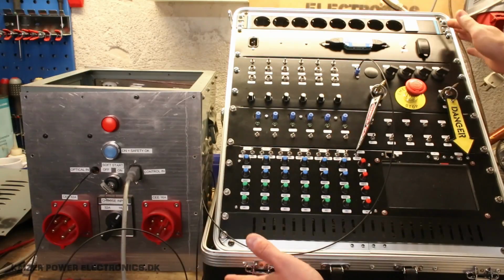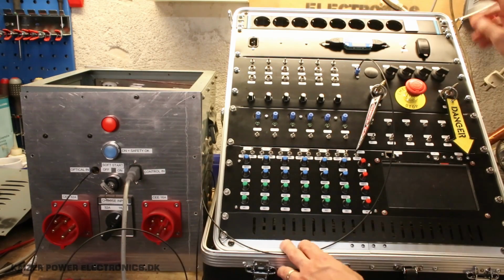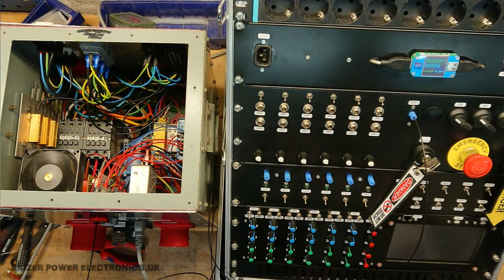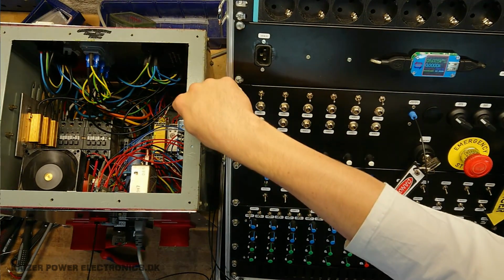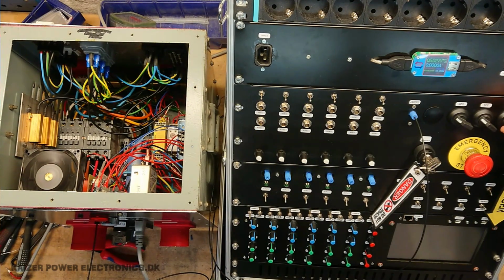The show controller has been connected to the safety box, so let's go through the startup procedure. Now I'm running on battery, so turning on battery power. We want to turn on the safety, or at least we want to turn on the power to the safety box. Now I have a fan installed there. Now we can see there is power on the power supply and safety relay. We can switch on safety and listen for the small click. That is the click of the two relays for the two monitor channels on the safety relay.